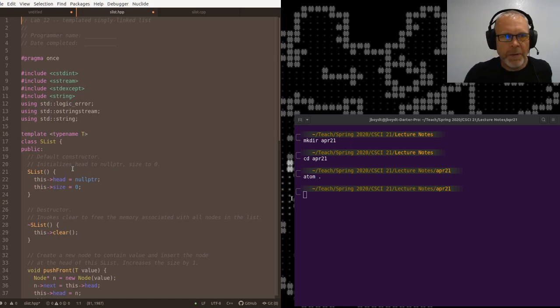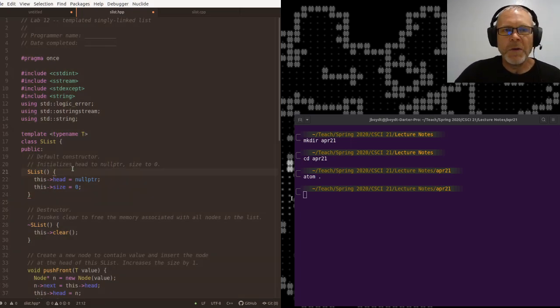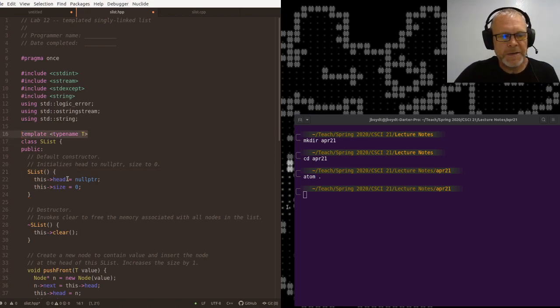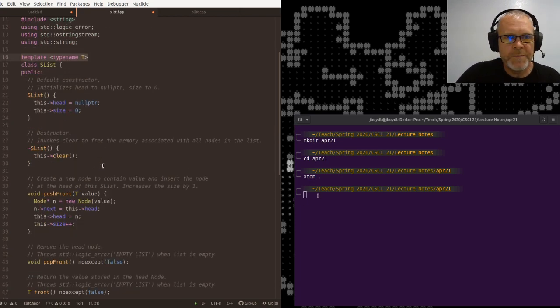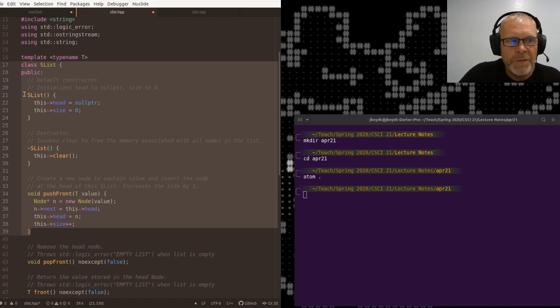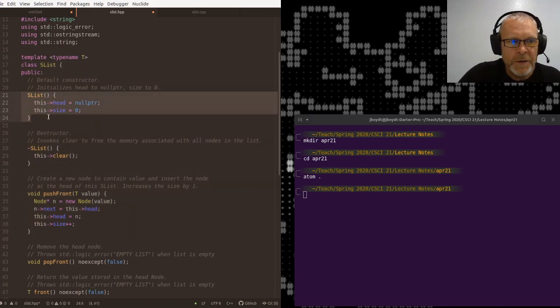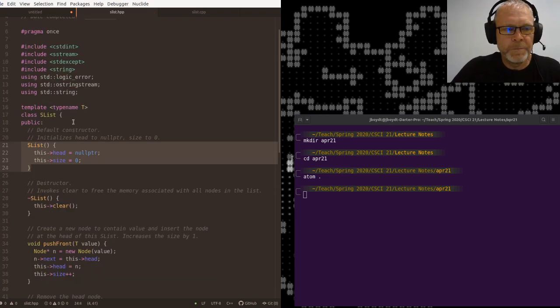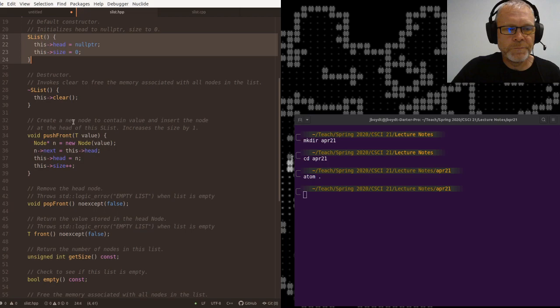They don't compile in the typical way that you're used to because of this funny generics stuff, this template stuff. So one file for a template, a HPP file. It has the template line in it. It has the class. And inside of the class are all of the functions and their implementations all in one place. That's how we're going to do it in my class. So that's what you're seeing on this week's project.